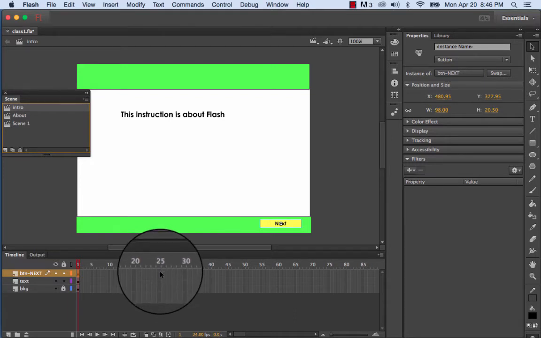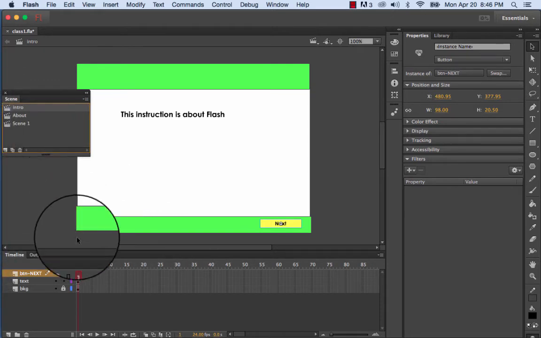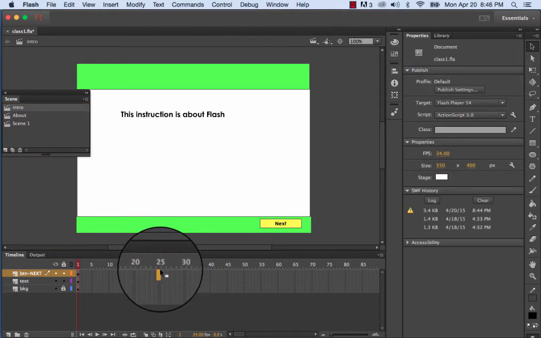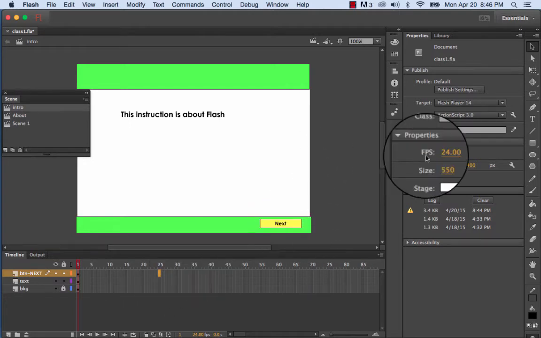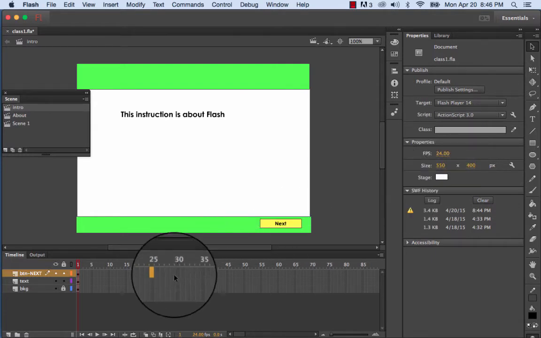The 25 frames is going to be my point at which I have 1 second that has occurred. So I'm going to click on the 25. And I know that I've got frames per second because when I go over here to my properties, I see FPS, frames per second. Frames per second is 24. Well, I'm going to go to 25.